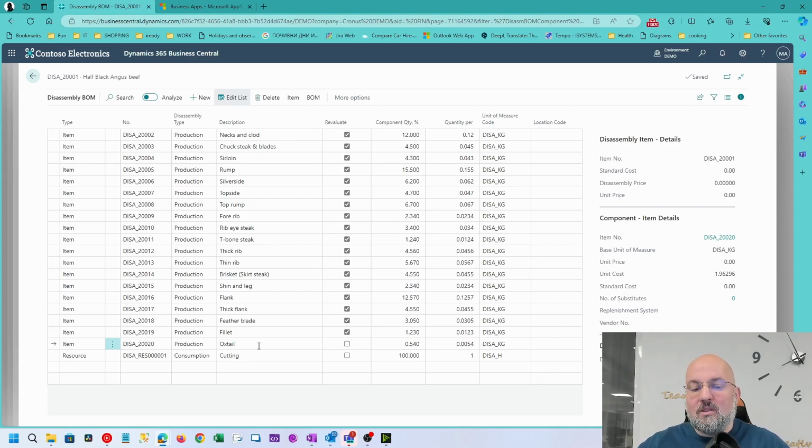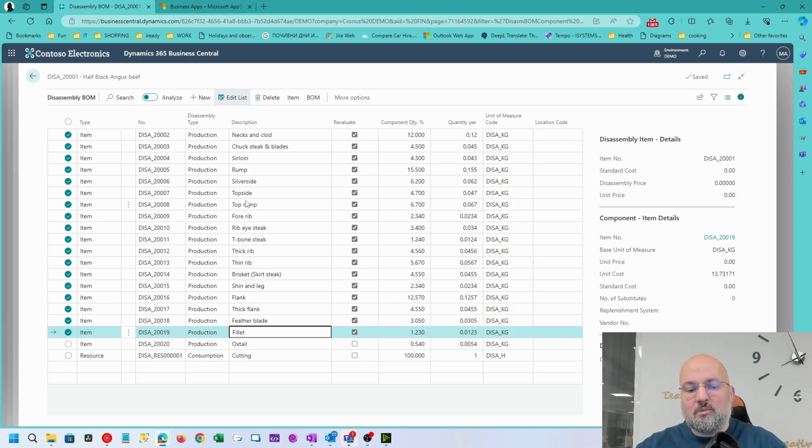So this item on this line will not get any of the cost of the main Black Angus carcass that I'm disassembling, for example. And you can do this with any of these items, which means that, for example, if I have a whole beef that costs, I don't know, $1,000, and then you're assigning it between these items, then these $1,000 will be allocated between all of those lines except the oxtail. And we will add the cost of the cutting to the cost of the beef, so it will be $1,000 plus whatever is this cost here, and that's how much will be allocated between these items.